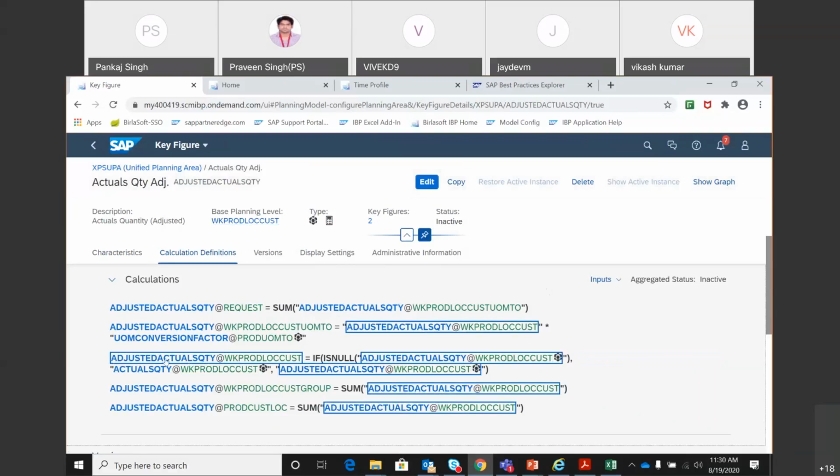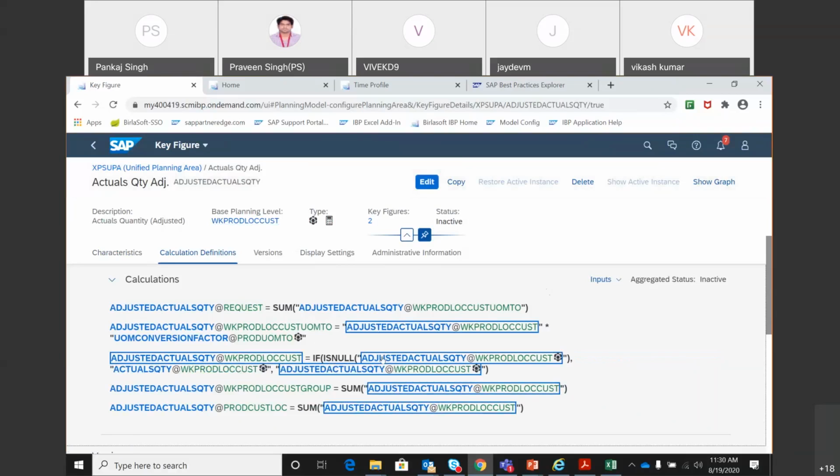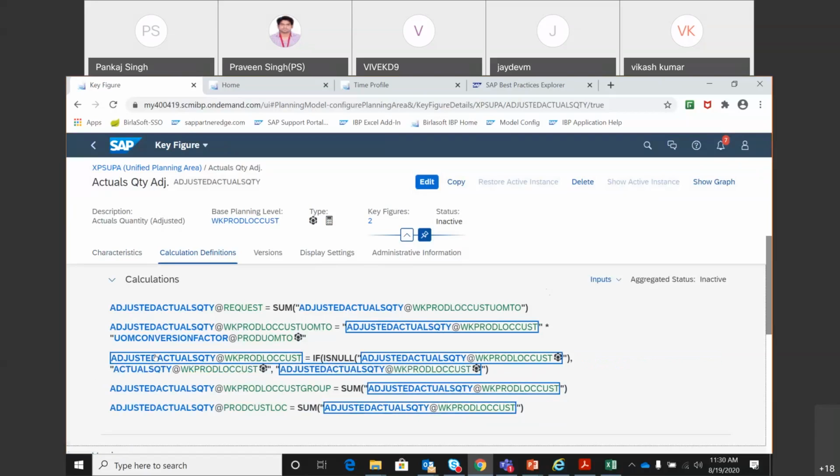So adjusted actual quantity week, prod, log, cust, if null, obviously it will be null because it's a key figure which has no source. We are not connecting it with CPIDS. So if it is null, then it will be equal to actual quantity. So by default, if you load data in your actual quantity key figure, those numbers will appear in this key figure as well.